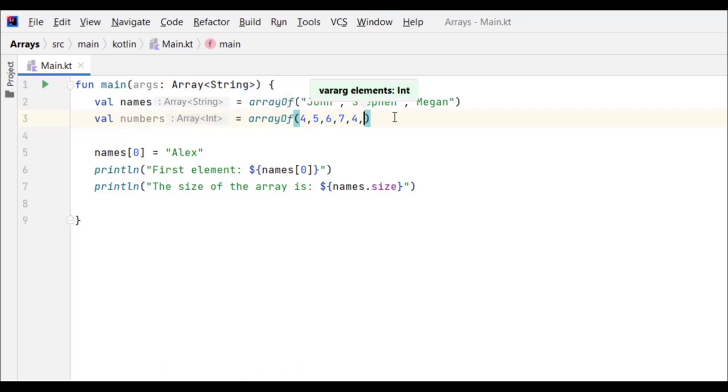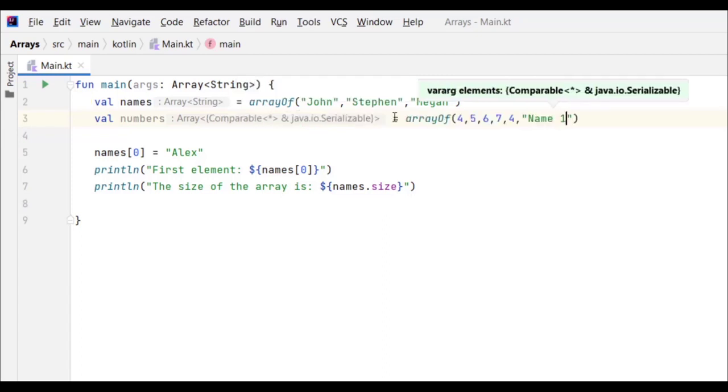And you can also mix types here. So you can put numbers and strings here. So now we have an array, and this, which is between our angle brackets, you don't need to understand for now, but this allows us to have an array of 2 types, respectively of type Int and of type String. And you can also put a char here if you want. Let's say 'A'. So you can create an array of any type if you want. So this allows us to mix our types in the array.